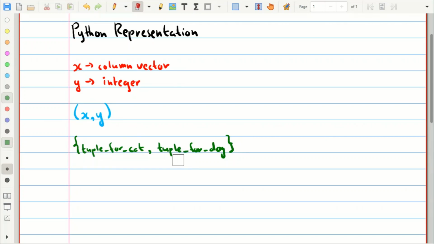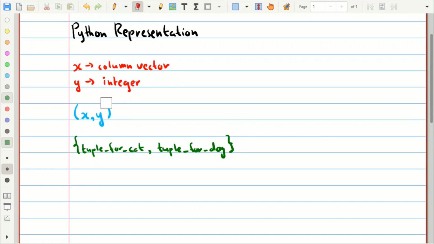Now what we want to do is think about the Pythonic representation. What concepts are there in Python that we can use to convert all of this? We want to convert the column vector to something in Python that would be storing the same things, like the intensities of the color. We would need an integer in Python that would store the label of our cat. The label keeps whether it's a cat or not a cat, like you label this as this, label that as that. So Y is a label here because it's going to label our picture, whether it's a cat or not a cat. We have this tuple.